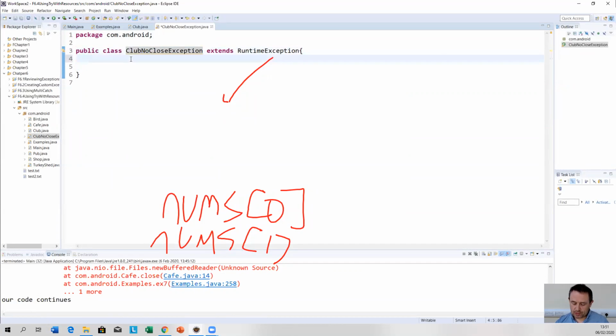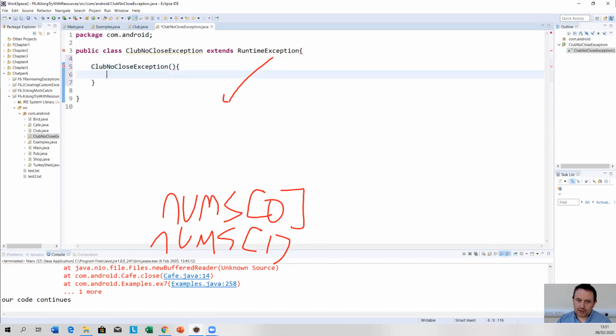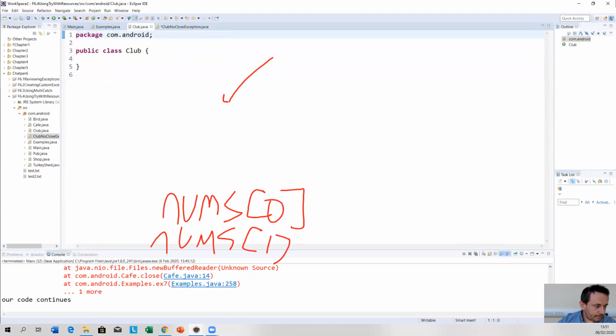I'm going to create a constructor, and it's just going to say ClubNoCloseException. Right. And in the Club class, we're going to have it implement AutoCloseable.